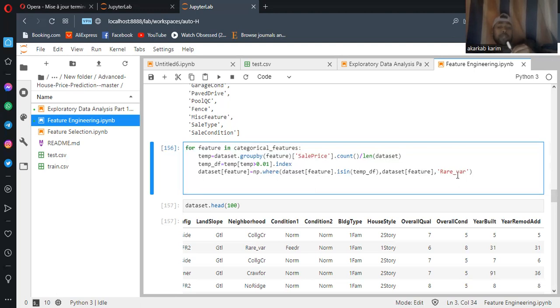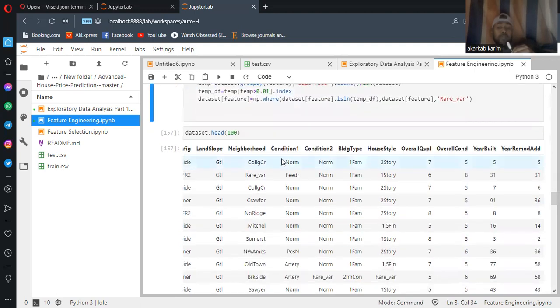If they are, we conserve the same values, but if not, we replace them with this one, rare_var.